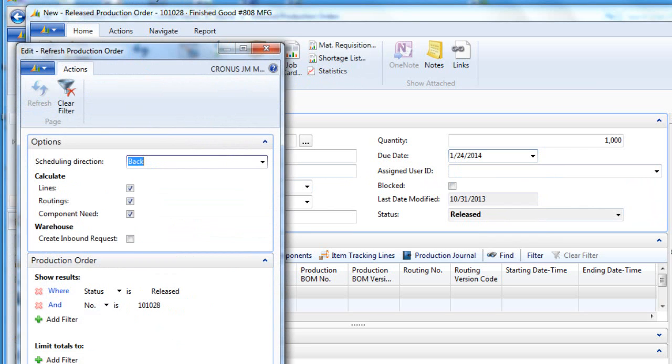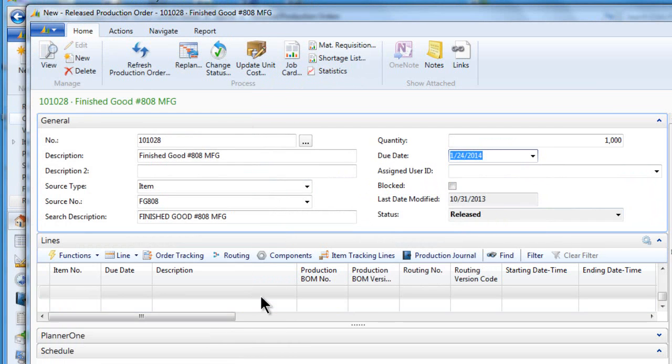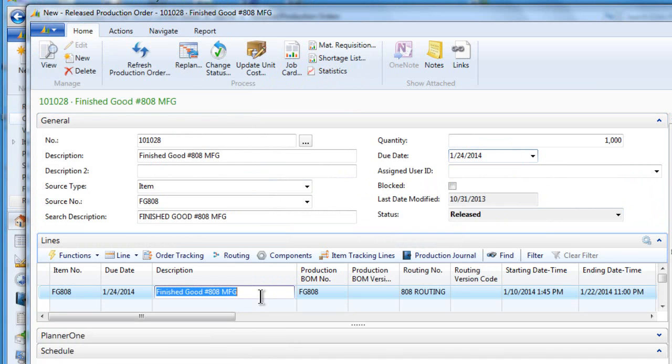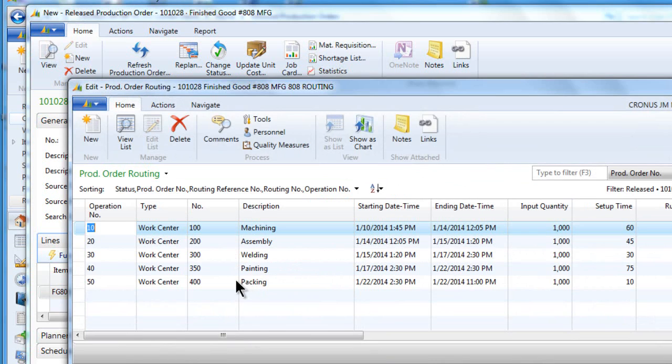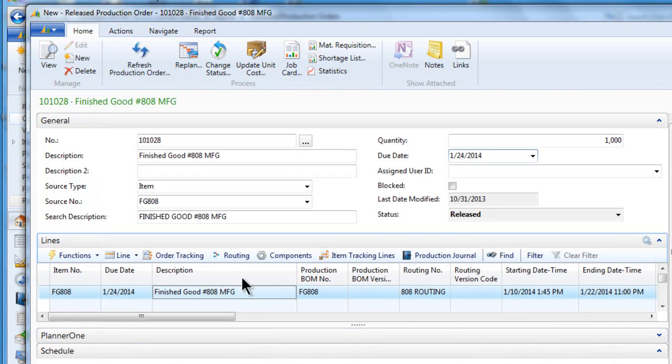You typically then refresh the production order, and that's going to, as you know, write the lines down here for the anticipated start date on the 10th. So it's the 22nd because it's a 2-day grace period, and then the 10th is based on the router. By the way, the routing that you see here, you're going to put that into your software. This is extremely important because it's got all the dates, the quantity, and then the setup and runtime for each of these operations. That's what's going to determine the schedule. You're telling the system how you're going to make this item. So that's going to be set up ahead of time.